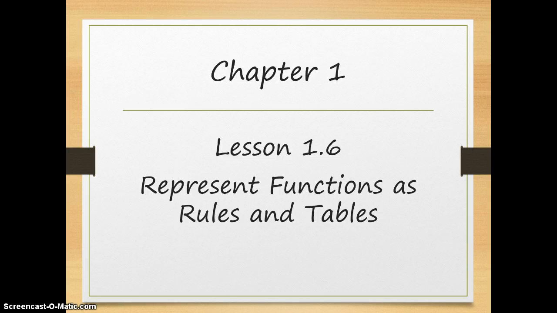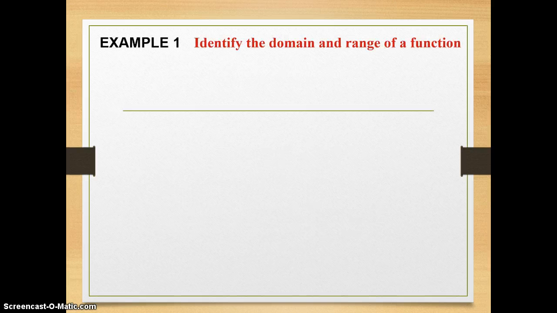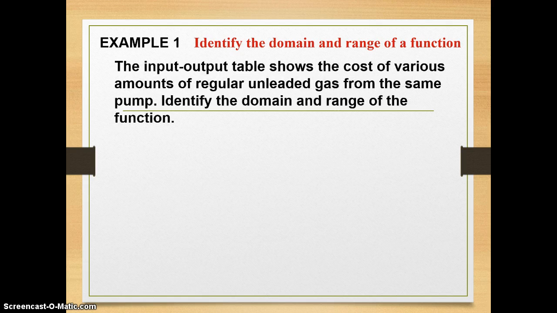Welcome to Chapter 1, Lesson 1.6, Represent Functions as Rules and Tables. In this first example, we are going to identify the domain and range of a function. The input-output table shows the cost of various amounts of regular unleaded gas from the same pump. Identify the domain and range of the function.